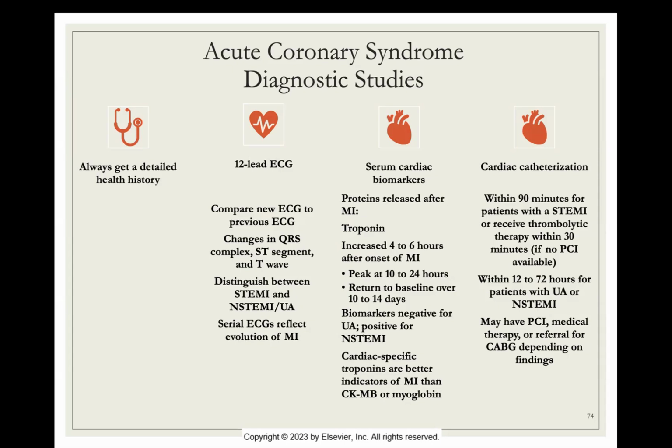So if we have chest pain and EKG changes, but no positive troponin, so no troponin elevated, then we're going to call it unstable angina. We're still going to treat the patient, and investigate if there's a blockage in their artery and have them follow up with cardiology, but it's not going to be as emergent. We're just going to give them vasodilating drugs like nitroglycerin, pain medication, and some fluids to help their cardiac output and have them rest. Okay.